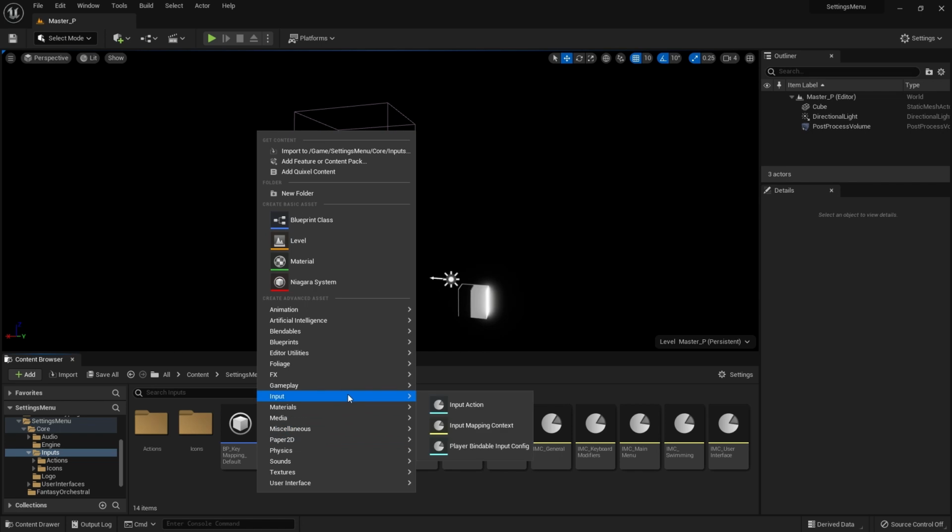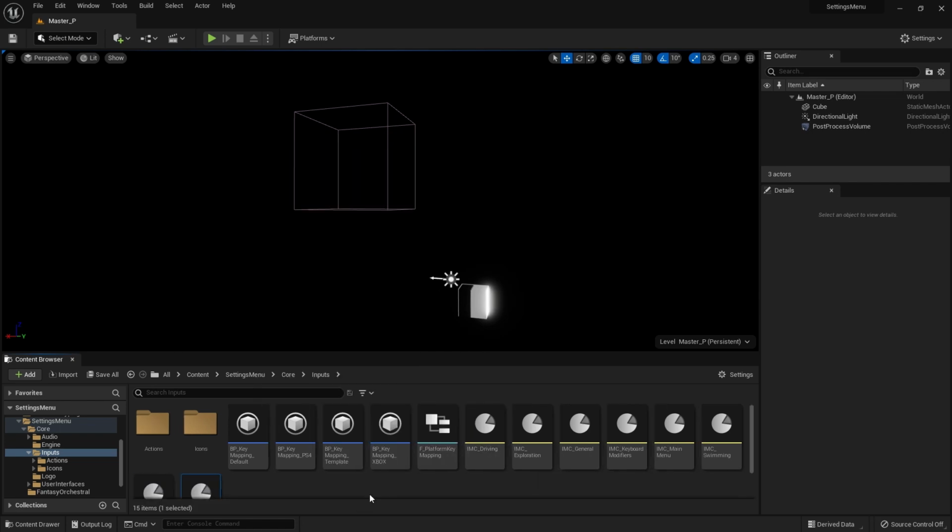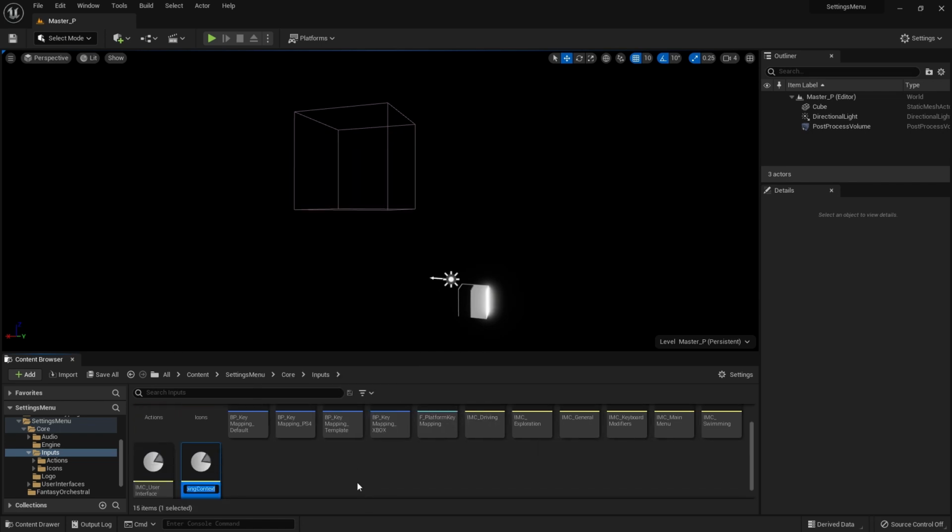Let's add a new input mapping context. Let's name it IMC_medieval.